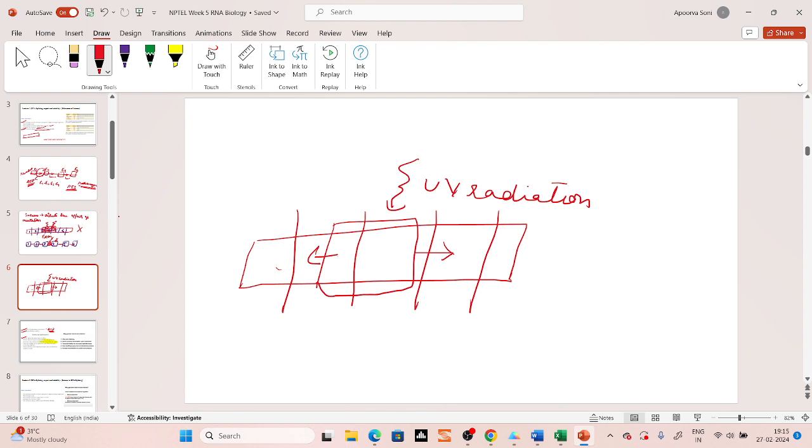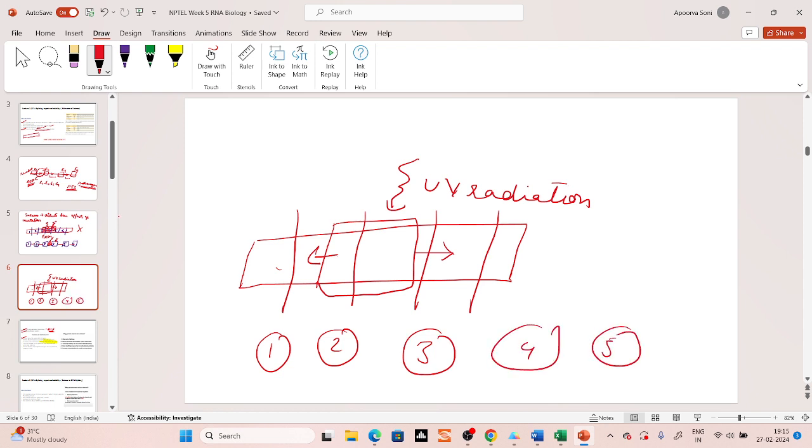1 2 3 4, I have cut this gene into 5 parts. So this is the first part, this is the second part, this is the third part, this is the fourth part, and this is the fifth part. And in between I have kept some intronic regions. So the same gene which was earlier just one portion is now represented as exon, intron, exon, intron, exon, intron, exon, intron, exon, intron. Like this, I have divided the gene into 1 2 3 4 5 different exonic regions, and I have kept intronic regions in between.